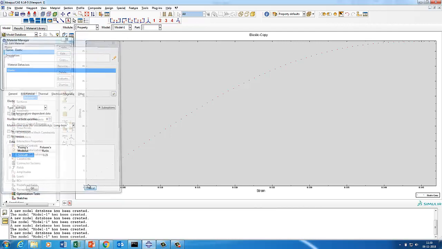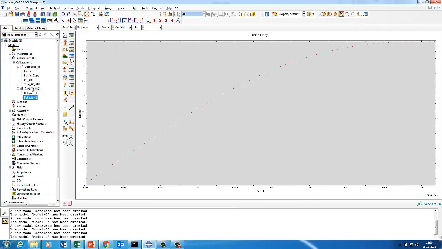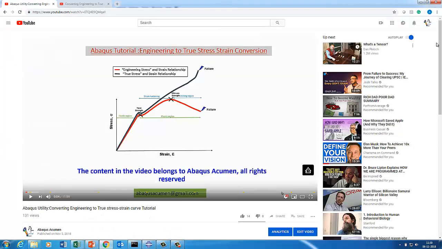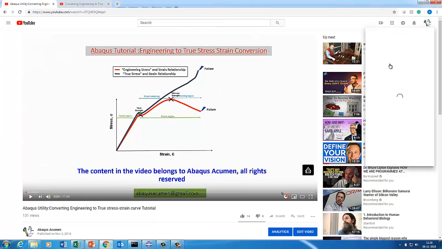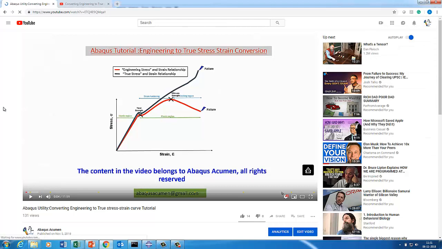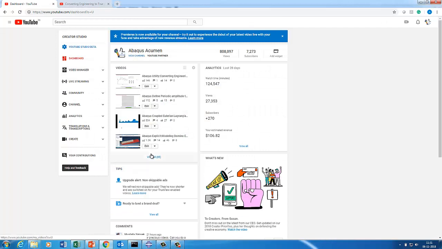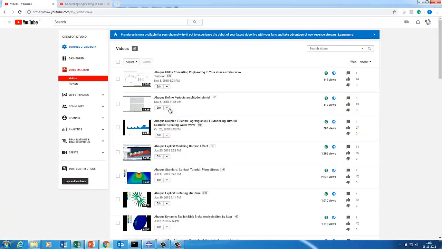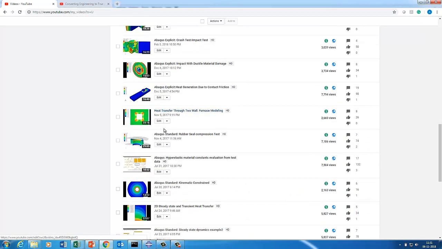Now one more thing is here, which is the hyperelastic with permanent set. You can also try on your own, or I'll suggest one thing: we have one more video on how to get a hyperelastic material calibration, which we already have. So we suggest you go through that video, which gives a clear idea of how you can model it.